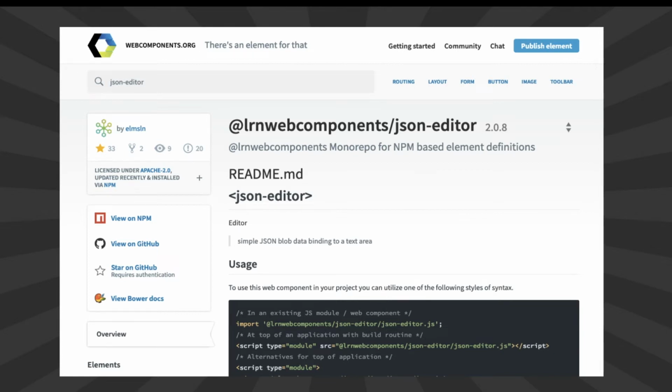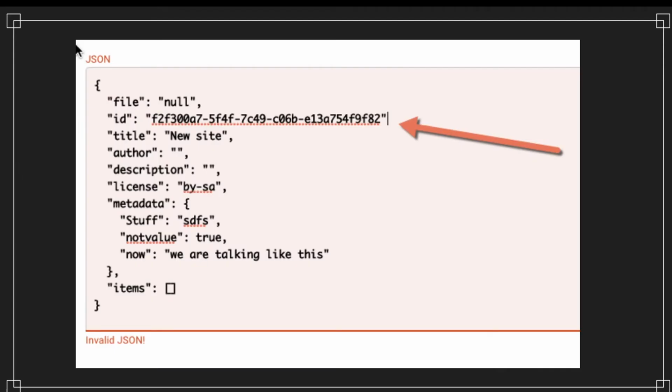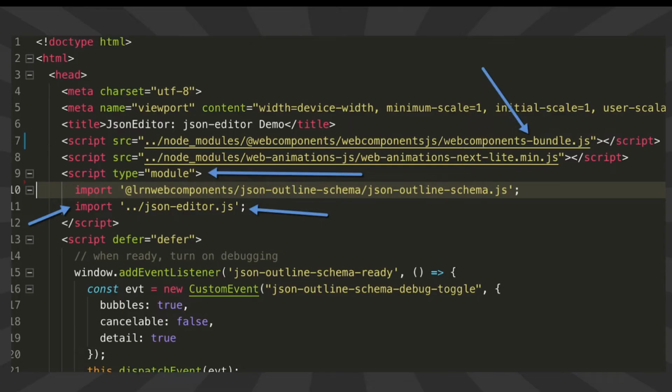So what we did is we said, all right, I'm going to make a JSON editor. And what a JSON editor looks like is just this basic text area that takes a blob of JSON and validates. And it's red if it's not valid, and it's blue and happy if it is. So what that looks like as far as getting that into a web page, even for that little example here.